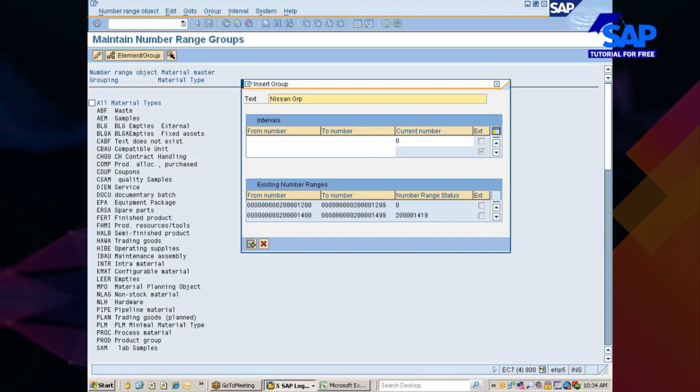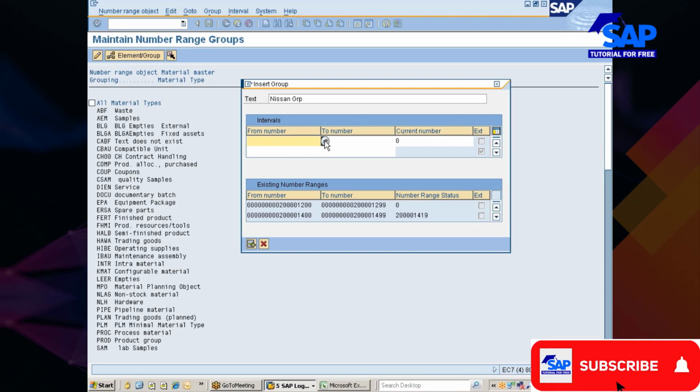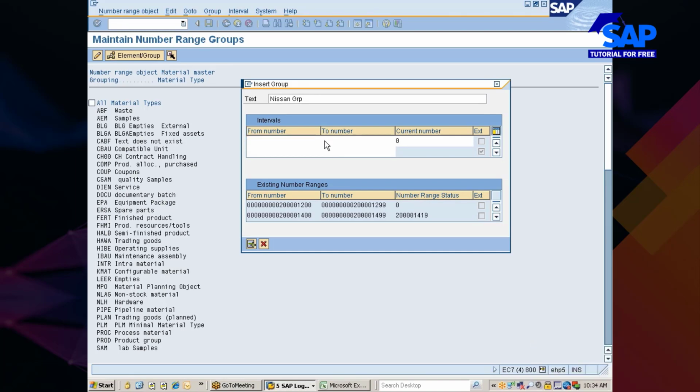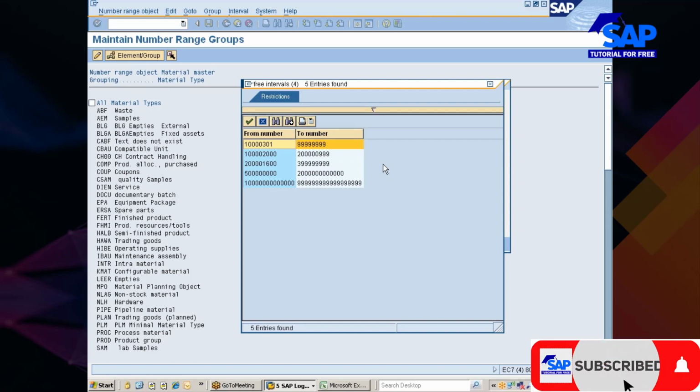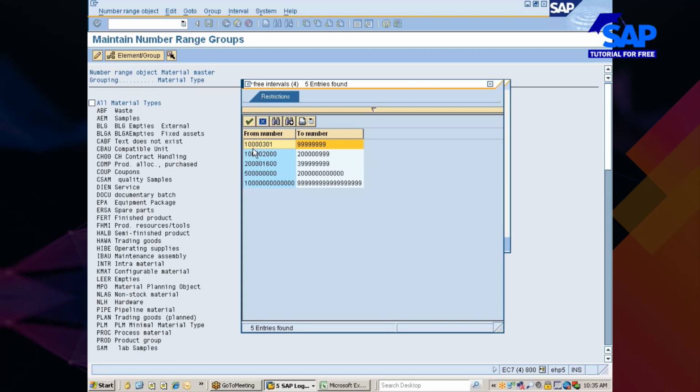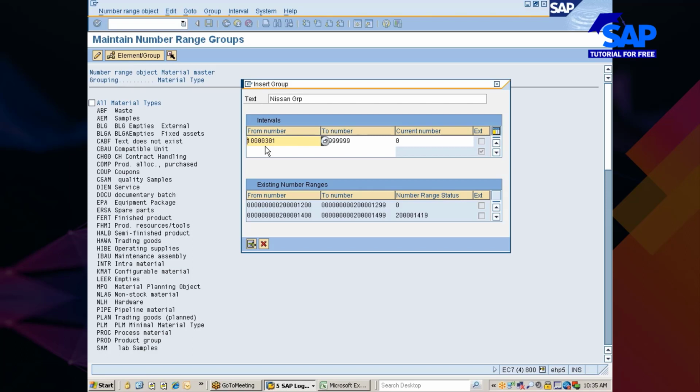For that I have a technique. You keep the cursor in the intervals, that is from number. When you go with this search help, it will give you only the numbers which are available. It means other than these numbers which are already in use, so you cannot choose. So now assume my number range should start with 140301.